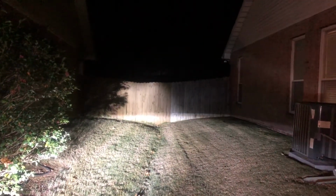But the high beam and the reflector, it does okay. You can see it just kind of puts up a narrow little spotlight. It's not really the best. I might end up putting a light bar down in the middle down there to make up for that, but love the look of them. I'll show you how bright the DRLs are.